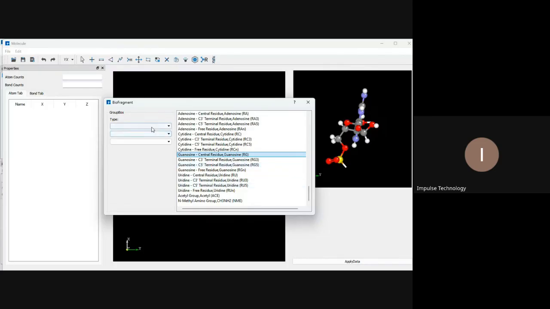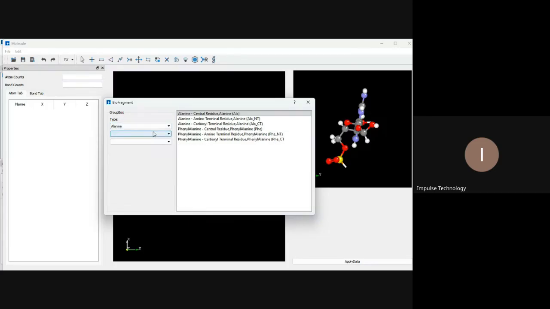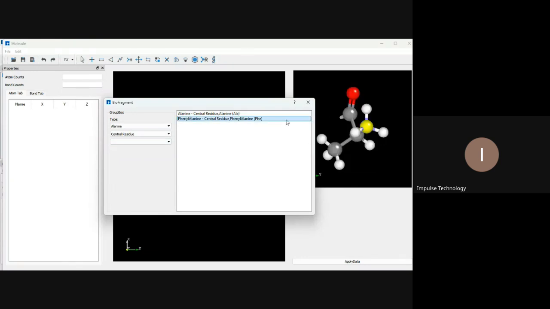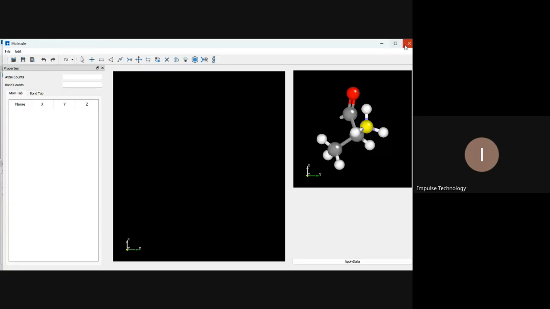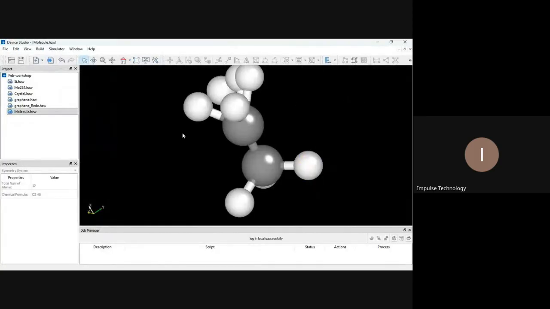You can choose the type also first here, and you can see the structure. It means through the 3D molecular structure, you can import the molecular structure like biological fragment, R group fragment, and ring fragment to the 3D molecular structures.